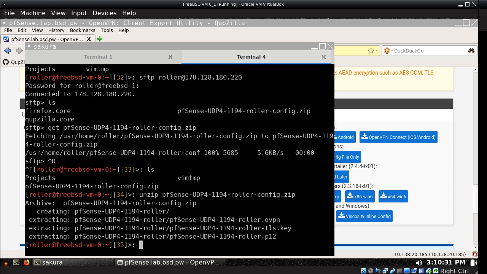So we can use these files basically to connect to OpenVPN.